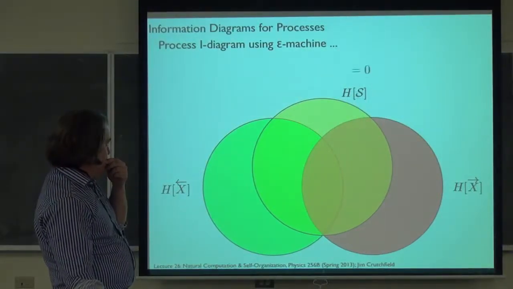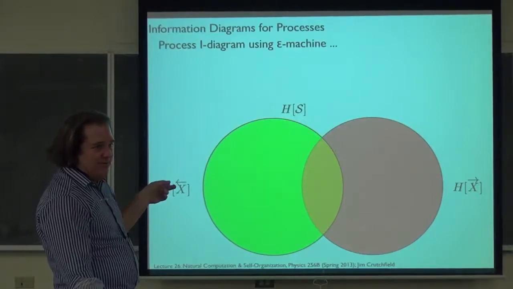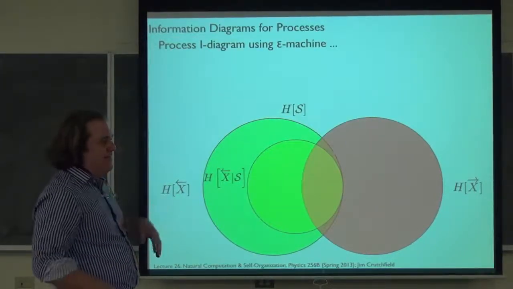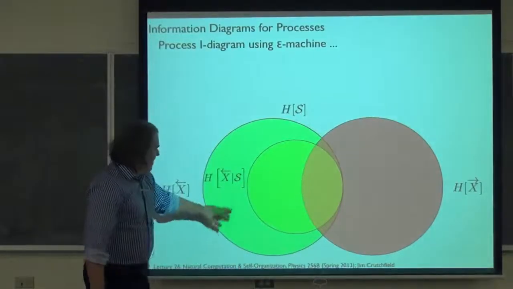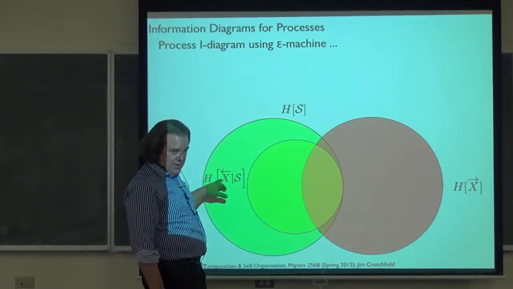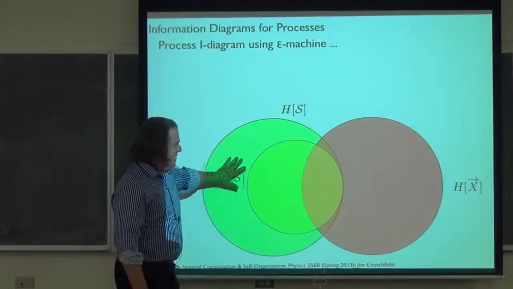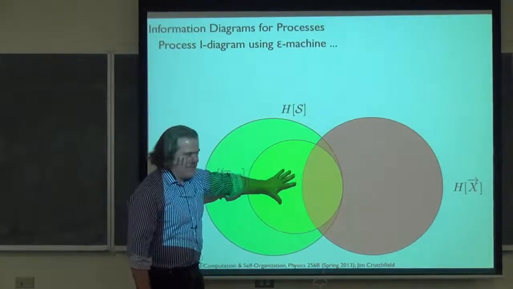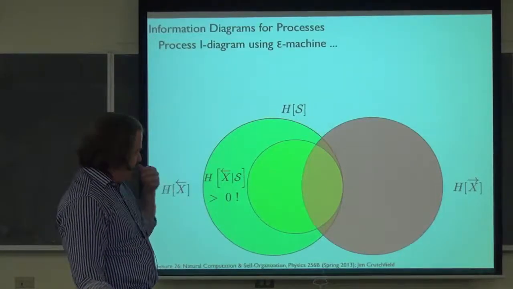Okay, so we just proved that all of the state information has to be contained in the past. Well, we built it from the past, so it's a little bit intuitive, but one has to prove this. In addition, if we have a process that's not trivial, this piece over here will be the past where I've removed the state information. Just because I know what state I'm currently in, I don't know what particular past took me there, so there'll be some uncertainty about what past happened. So this wedge will have a positive area. That means the state information has to be smaller to that extent. It is contained within the past, but it has to be smaller than it. That's the argument that this piece has to be positive for certain, in the general case.